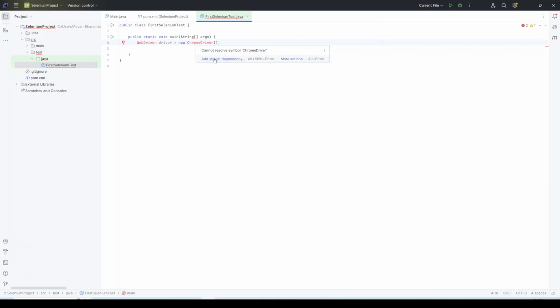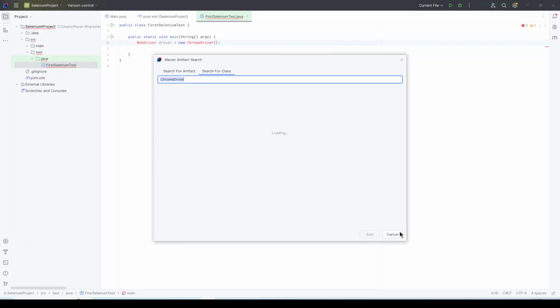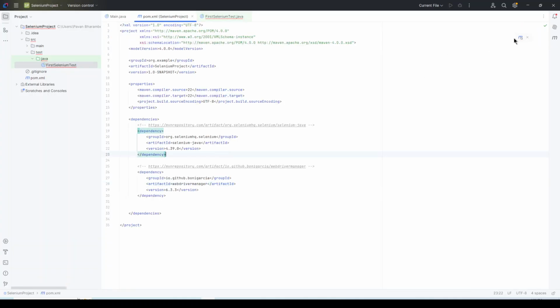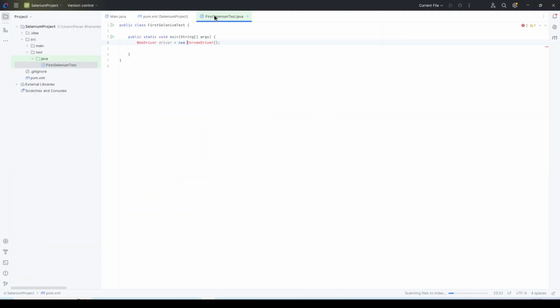Why is it not taking? Okay, fine. So you see the load Maven changes now. Just click on this button here, and then you see resolving dependencies of the Selenium project. Somehow my laptop is slow, so now it will resolve. And then after some time, you see there is an import class button.